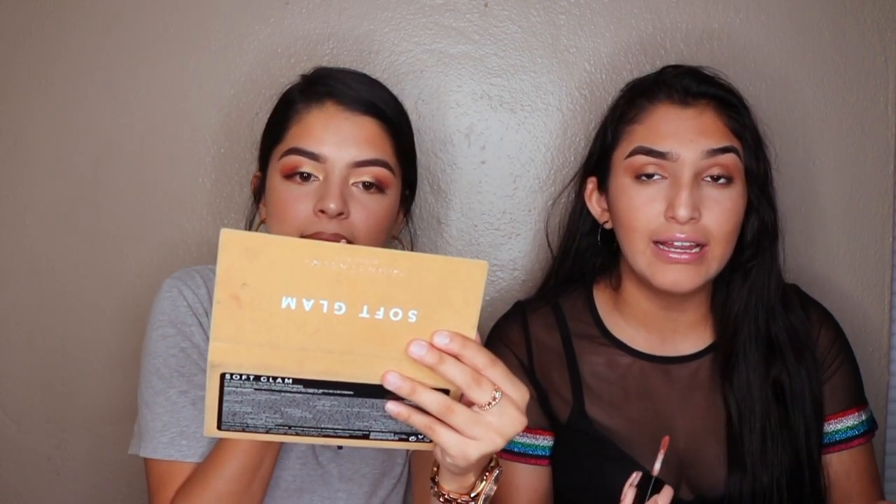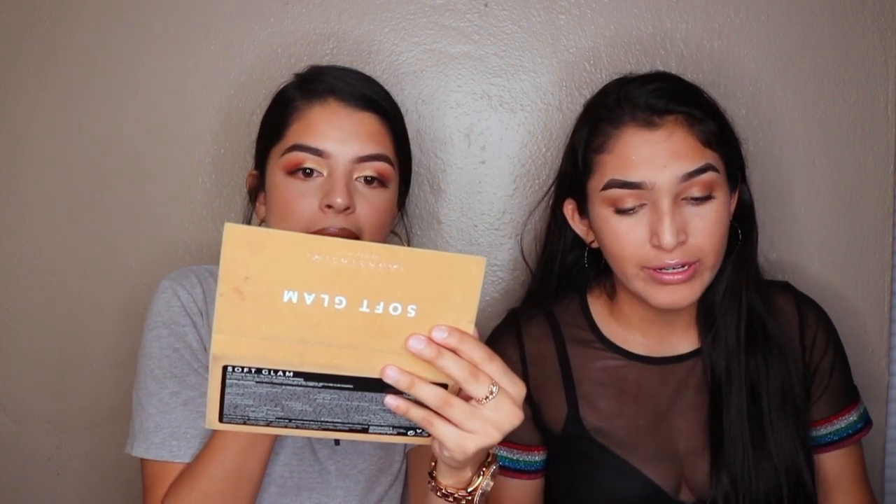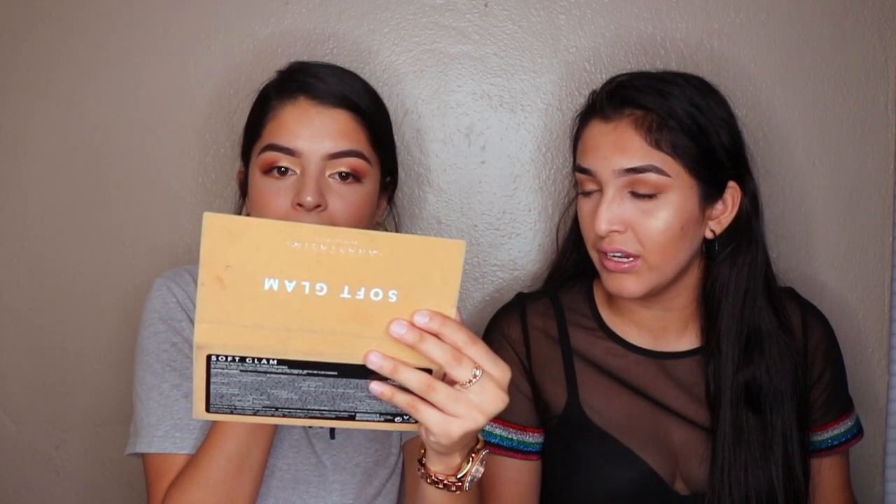Emily is a senior in high school, by the way. She finished one online class and has another — she started a section yesterday and there are 7 units; she did 3 of them and plans to finish during Thanksgiving break. Basically what I did to my lips: I line my lips with a darker color and then use a lighter one on top — kind of like contouring your lips. And we're done with the makeup look!